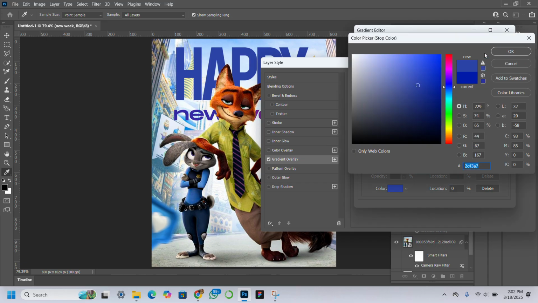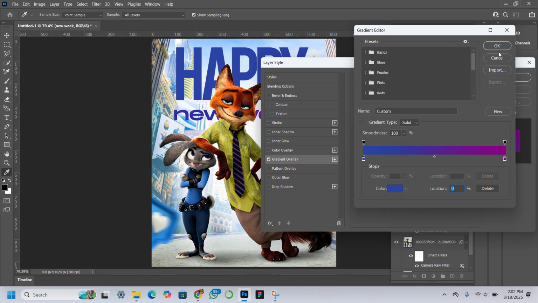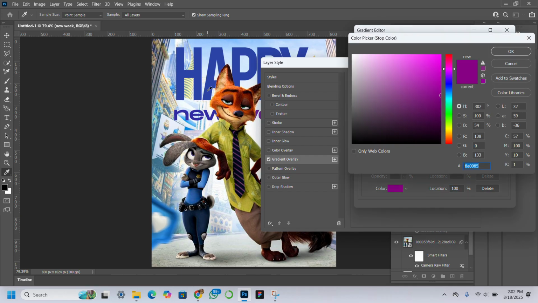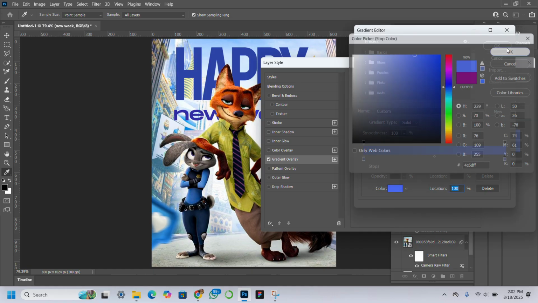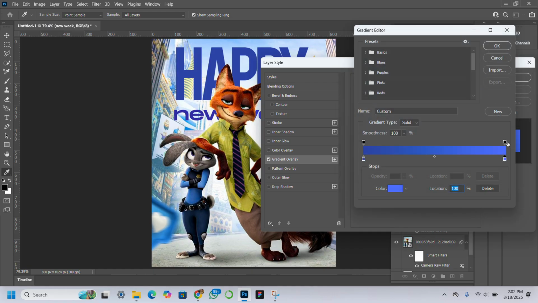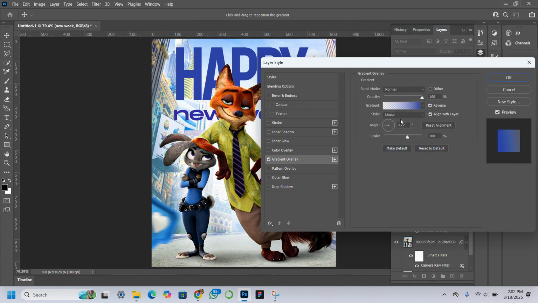I'll pick this. Okay, then for this one I'm going to pick this, but to be a lighter kind of. Okay, then I'm just going to click here, and then I'll reduce the opacity to 0 like this. Then I'll click OK. Then I'll bring this down.